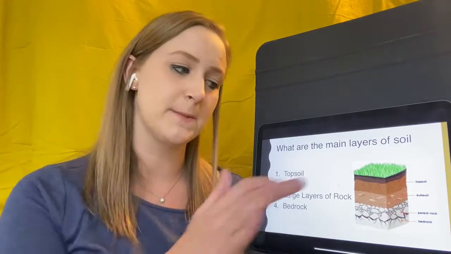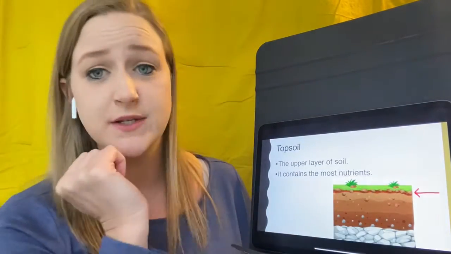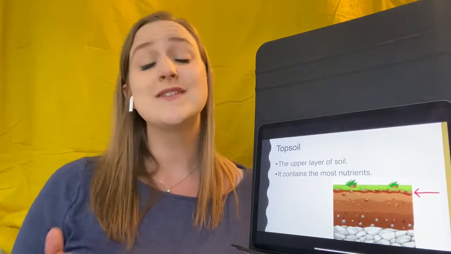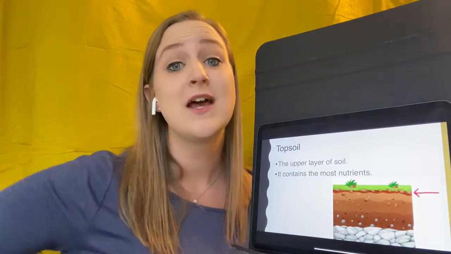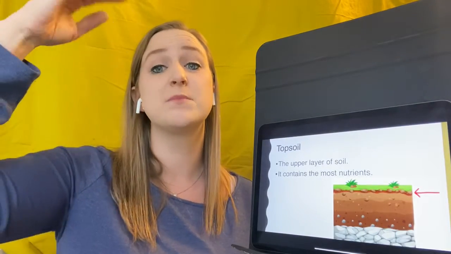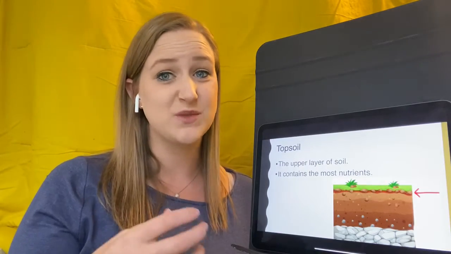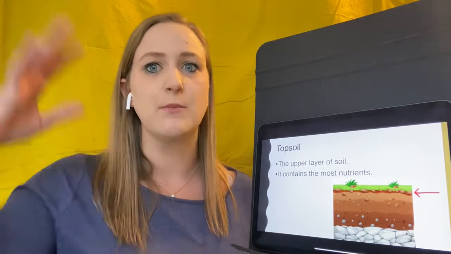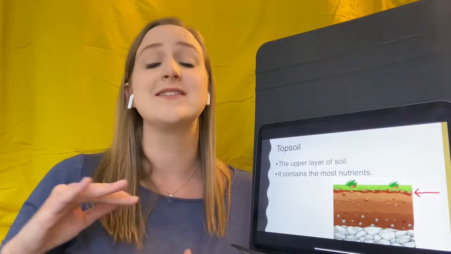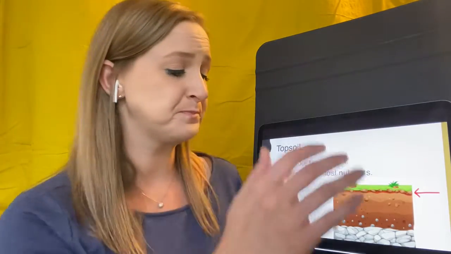So let's break it down a little bit. So we have the topsoil. That's the upper layer of the soil. You can see my little arrow pointing to it. It contains the most nutrients. So this is where you're going to find that humus, those decayed plants, because on the very, very top of the surface is where those plants and animals are going to die and add those nutrients to the soil. That's where like dead leaves that fall in the autumn, they're going to fall down and decompose and put the nutrients that they had back into the ground for more things to grow.